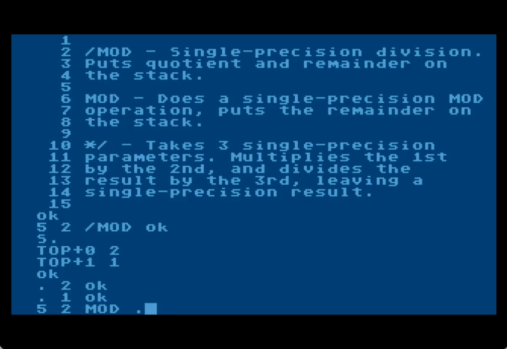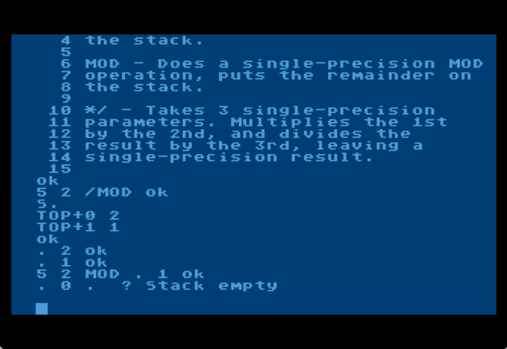Another operator is just a plain old modulus operator, and it just puts the remainder on the stack. All right, so that was the remainder. Another one is called */. There are other operators like this in Forth, and they take some getting used to, because your typical programmer is not used to having combination operators like this.